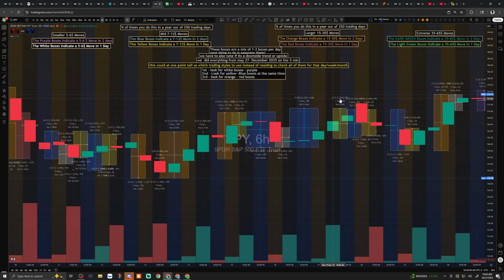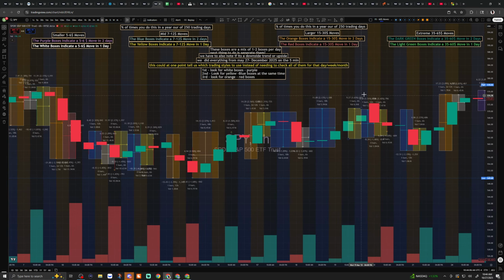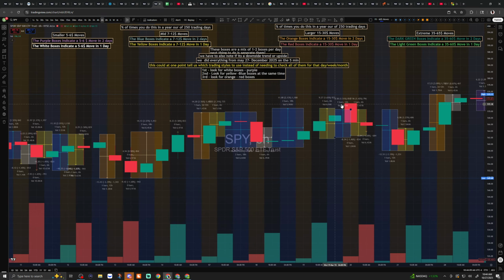Now, what this means, from my own experience, and I can't really explain it too well right now because we just created this, is that this would tell you to use reversal points the next day whenever you have a blue, because the reversal points are going to be really exceptional. Why? Because a blue box simply means that you made a $7 to $12 move within the past 2 days. Yellow means you made a $7 to $12 move within a day. So they're kind of the same thing, but shorter. If that didn't occur, you would have done a $15 move in either 2 days, which would have been orange, or let's just say you did a $15 move that day, it's now going to be red.